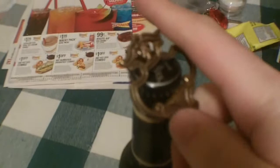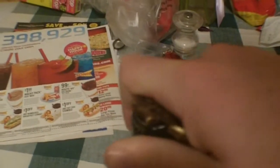Our second method is just as exciting as the first. We have here a standard novelty bottle opener. Just as easy to use. Place it on the bottle and remove the cap. See? I don't know why this requires you to buy tools.